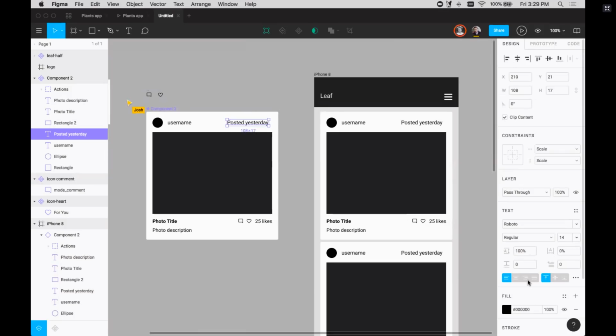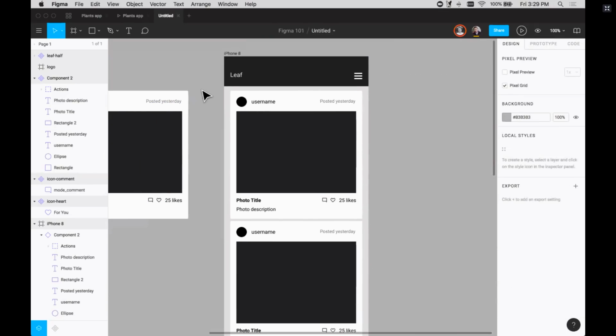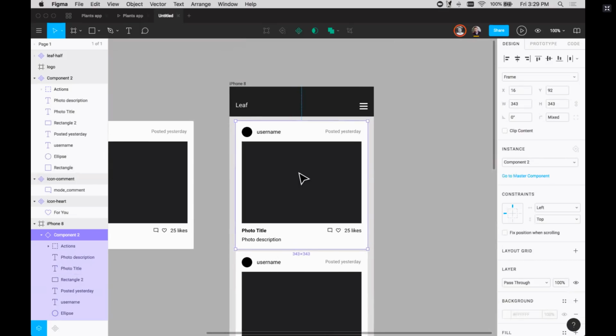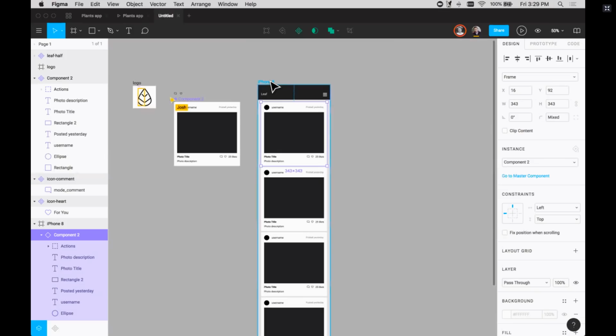And I'm going to right align that in the box, and I'm just going to change the color to something a little lighter and the size down a little smaller and anchor that. So now at this point, we've got this reusable design. It's probably going to have to scale between different viewport sizes as you start thinking about different devices.